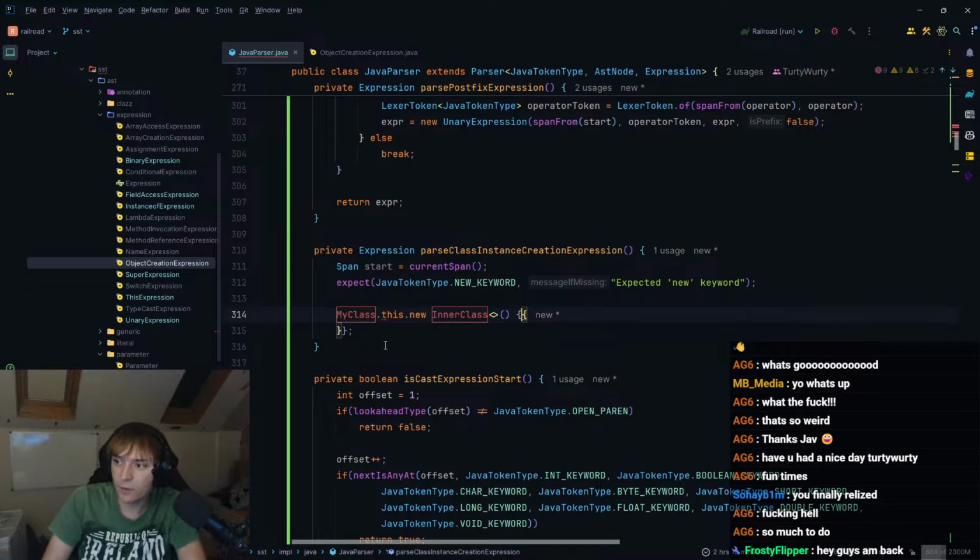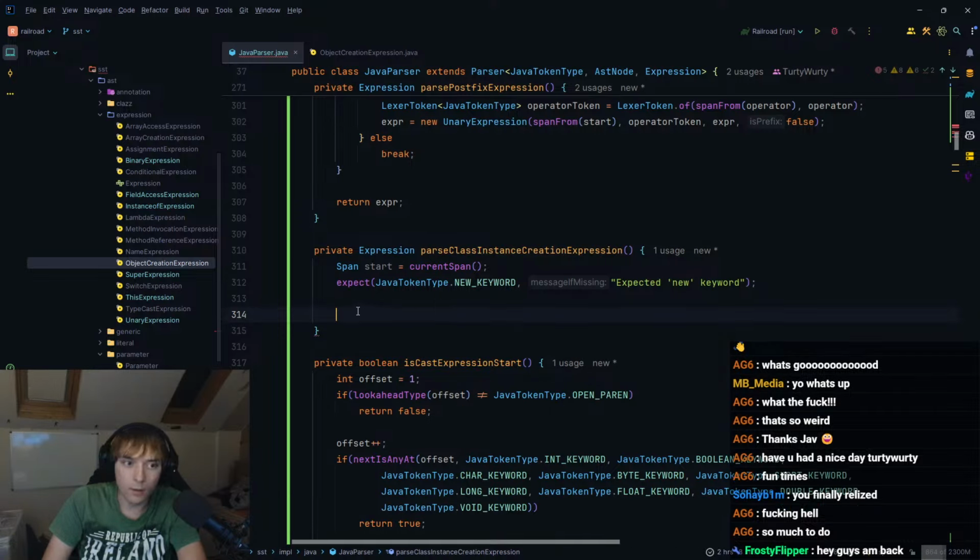I don't know if that's a thing you can do. I hope not. This is where you start to realize that Java is actually so much more complex than it looks, under the hood. Because there's just so many weird things you could do. Oh my god, I'm getting tired, man. My brain's having to work overtime right now.